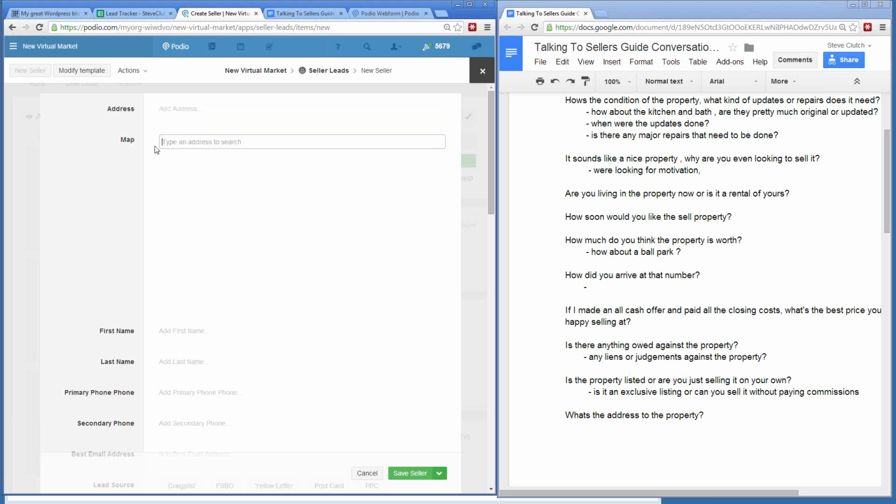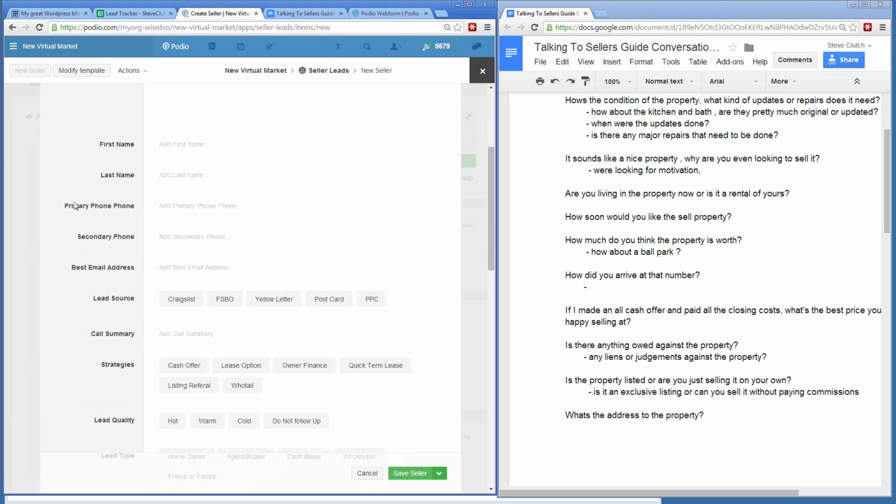When I'm doing this, I usually have a little piece of scratch paper or something. So minus address field. We're going to use the map field from now on. This looks good. Lead source. Okay, so this one should be single use. So you see how when I click it, it unclicks the other one, right?